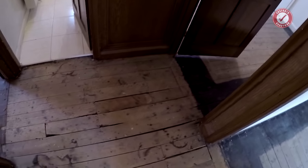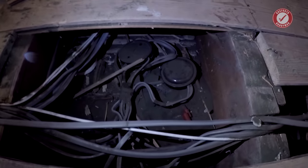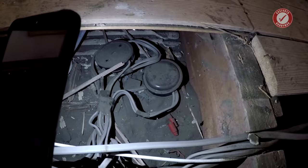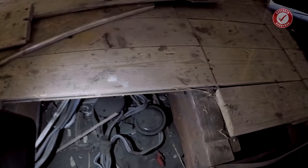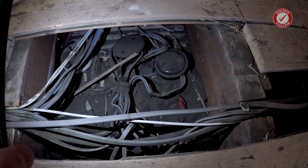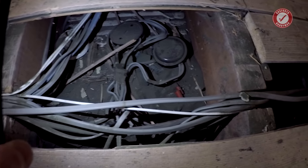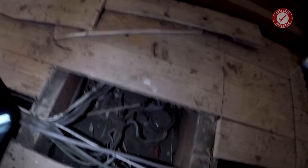We'll have a quick glance at the electrics while we're here because some of these floorboards are loose, and we'll work out whether the electrics are going to be a nightmare or not. It's not great, but it has been rewired at some point by the looks of it. I'd like to have a look inside those junction boxes and see what state the cable's in, because what we don't want is green goo syndrome. If the rewire was done around the 1960s or 1970s, you can end up with green goo seeping out of your cables. If it was done in the 1980s or 90s, it's probably absolutely fine. We've got storage heaters everywhere, so I think the electrics are probably going to be fine — fingers crossed.